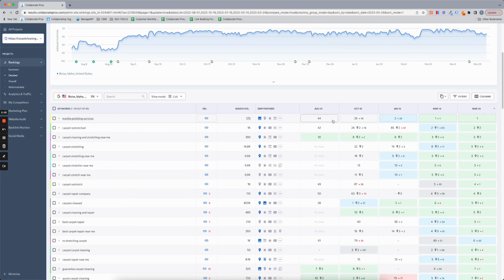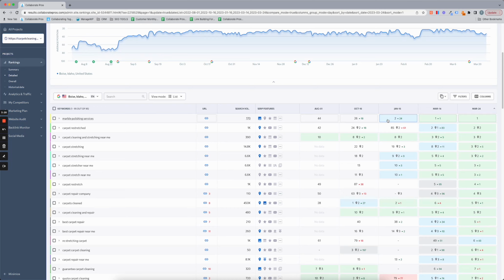And then every number you see over here is the ranking. So let me go over the rankings: 1 through 10 is the first page, 11 through 20 is the second page, 21 through 30 is the third page, etc. And so when you see low numbers, that's exactly what you want. You want to be as low as possible. It goes from 1 to 100. And so I'll also go over what these colors mean.